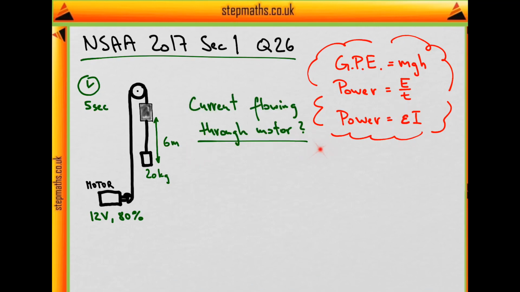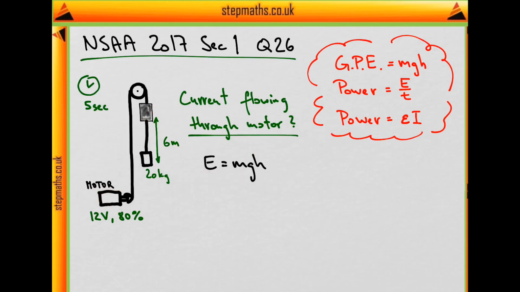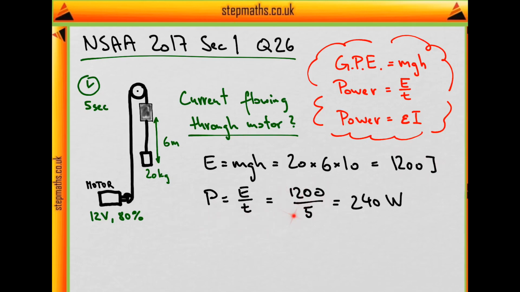Now the question is, what the current flowing through the motor will equal in order to supply enough power to lift this mass. So let's use our expression for gravitational potential energy and calculate how much energy will need to be supplied. So mgh, I plugged in the numbers, and what I got is 1200 joules. Now for the power supplied, that's our energy, 1200 divided by 5 seconds, which gives 240 watts. Important result, which I'm going to store here as the power needed to lift the object.